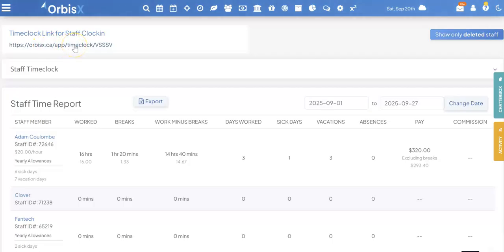What we do is we have a tablet mounted, and we have it in what's called kiosk mode, and then we just access our link here. We put that in the browser, and that's the only thing that can be accessed on that tablet, essentially. So that's what we've done. We mount it on the wall, and then they punch in there. But we've been playing around with this new USB system that we're working on getting connected with OrbisX as well, because then they have key cards and they just tap.